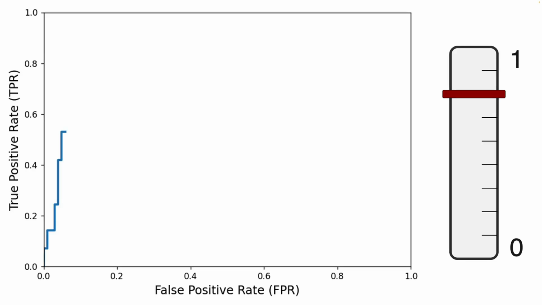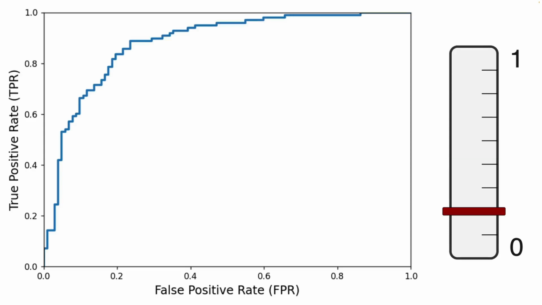As we decrease the threshold further, we notice that the true positive rate continues to increase, but at a slower pace, while the false positive rate starts to increase at a faster rate. If we decrease the threshold even further, the false positive rate increases rapidly, while the true positive rate slows down significantly. Eventually, when the threshold is set to 0, we predict only positive labels, resulting in 100% true and false positive rates.